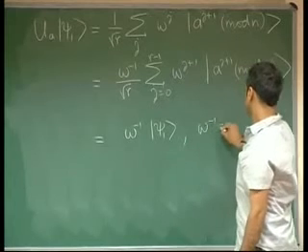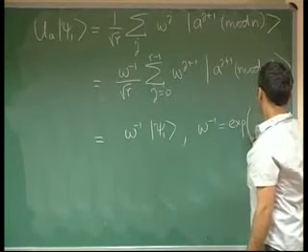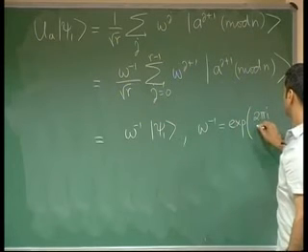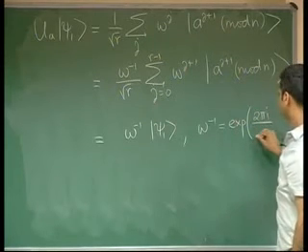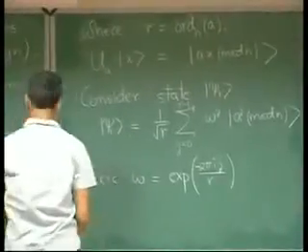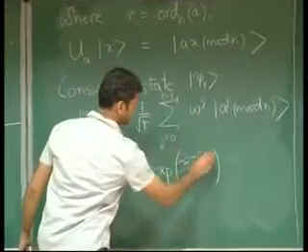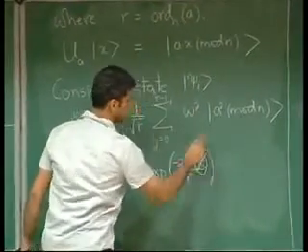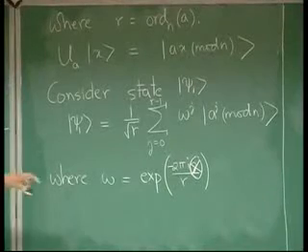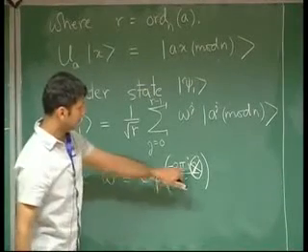And just as a reminder, this is simply the exponential of 2 pi i divided by R. Sorry, did I write j here? This j is extraneous. The jth power of omega is already written here explicitly. I wanted this to be e to the minus 2 pi i divided by R.